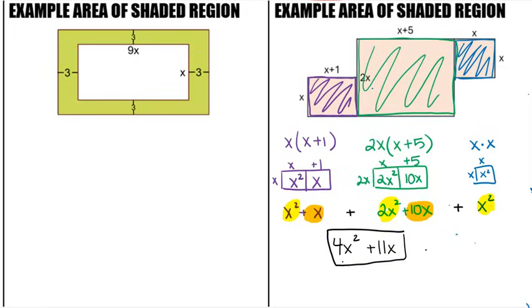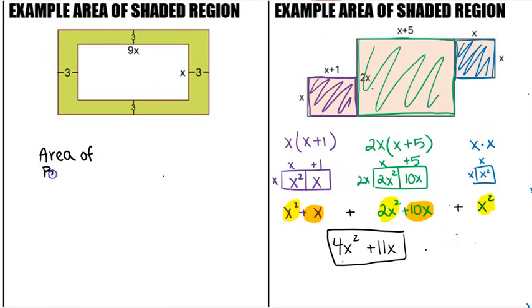Right, so in that problem, we just really have 3 problems within one. Not so bad, right? The first problem is a little bit more complicated than what we have been doing, because what we're looking for here is not the area of the entire rectangle, but the area of the green shaded region. So I'm going to have to find the area of the entire rectangle, but then I'm going to have to subtract out, remove that area in the middle. It's kind of like pulling out the hole of a donut, right? I want just the outside ring, but I have to take out the hole so that I don't have that anymore.